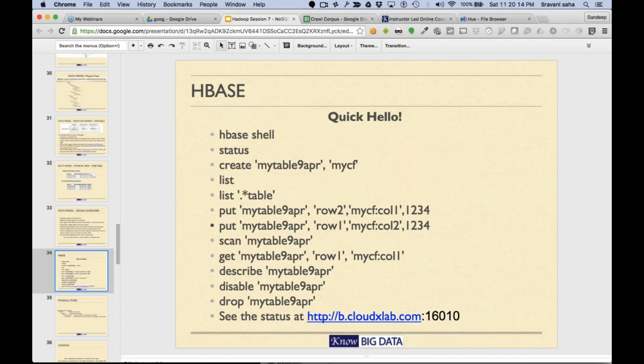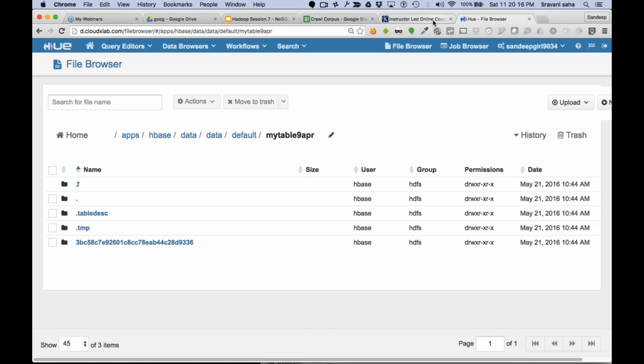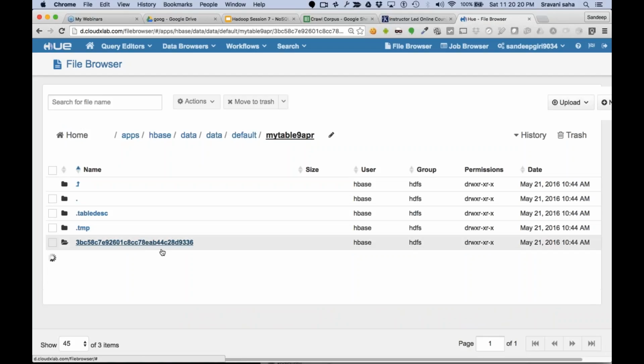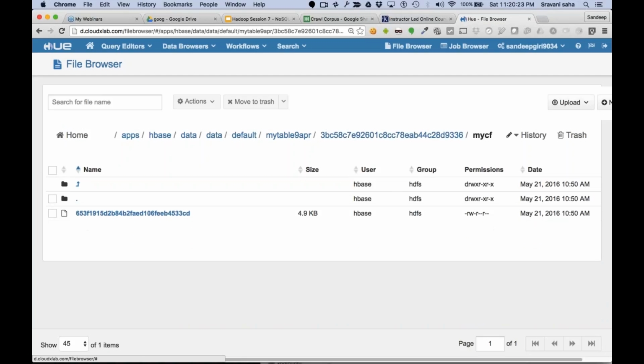Okay, so when I flush, all the temporary data is most likely going to be moved into the column family. You can see that? Now this is very important. So here there is a table. Table is a folder name. Inside that there is a region, and then there is a column family.